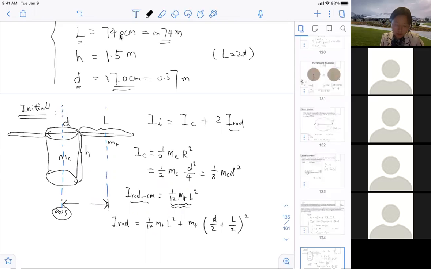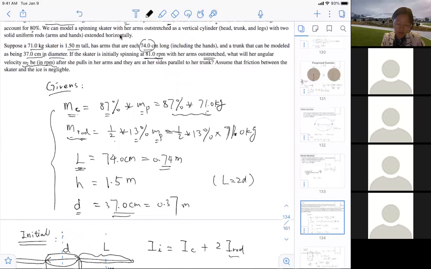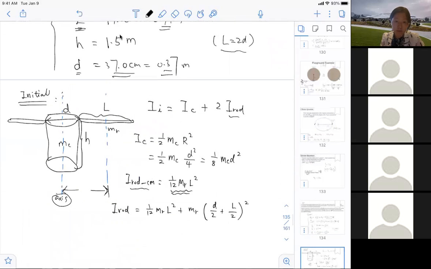I did notice that it just so happens that the numbers are given in such a way that my length L is twice my diameter D. So L is 2D. I decide to use simply one variable because that helps me write it in shorter terms, and I can cancel out more of these terms. So I'm going to replace everything using D, replacing L with 2D.